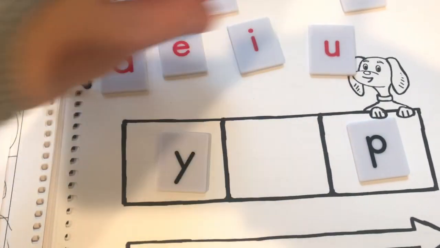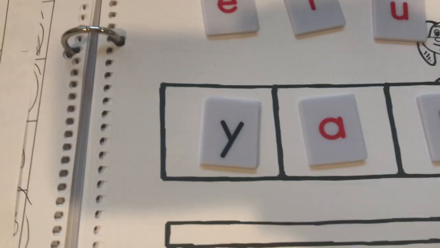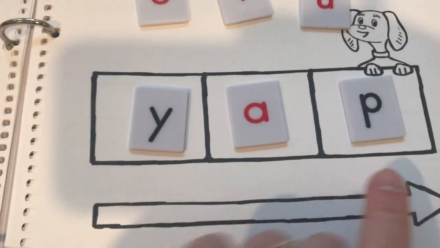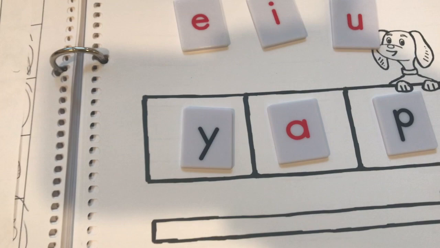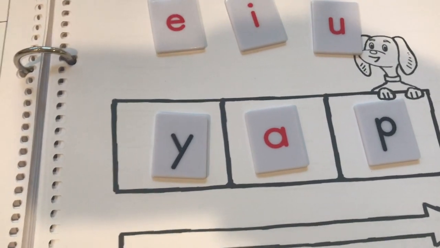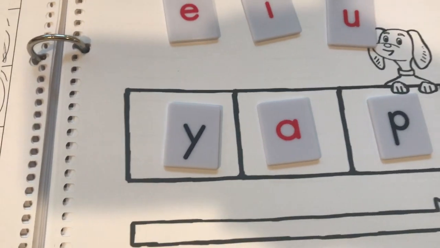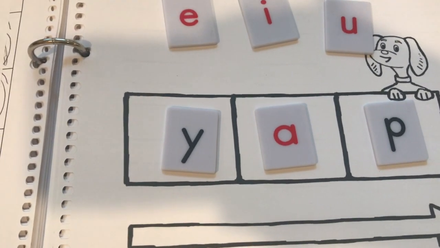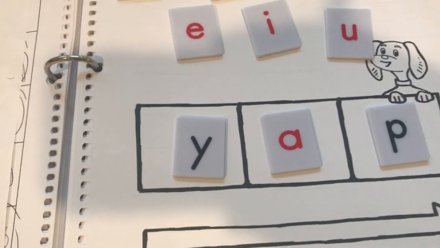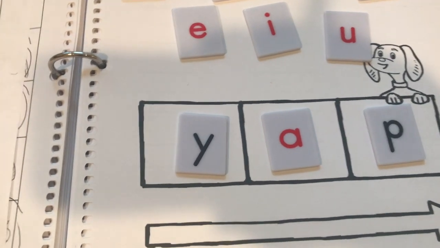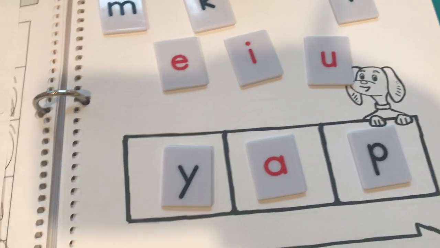Take off the I and put an A. Yap. Okay, if I went too fast, which I probably did, go back, rewind it a little bit so you can do those again. I want you to say the words, okay? You can actually put me on mute and then just go ahead and say the words yourself. That would be a great idea.